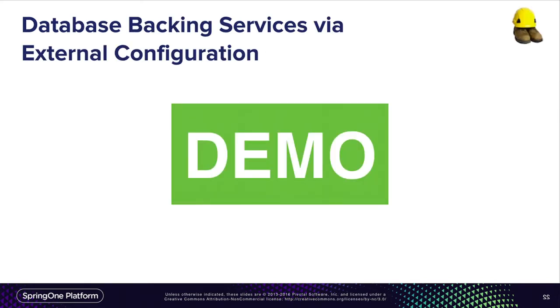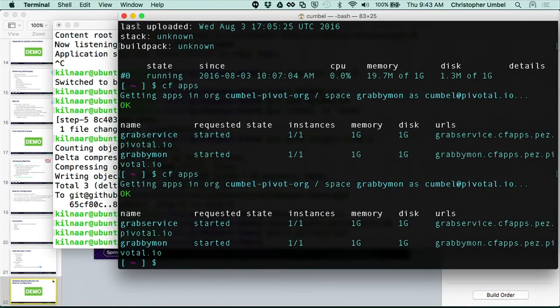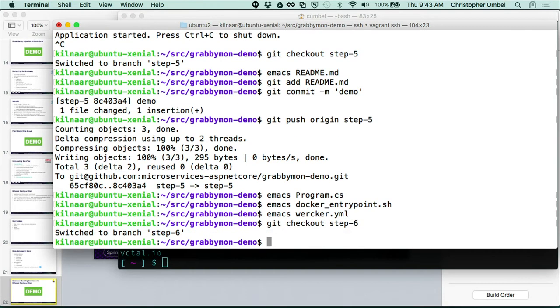So we're going to do a demo and connect our microservice to backing services. All right. So this is probably the first real fun step that we're going to have, because it's been pretty terrible up to this point. Right, because it's been absolutely miserable. But we're actually going to use stuff that has Spring in the name now, which validates this presentation for the conference. It's the only reason they let us here.